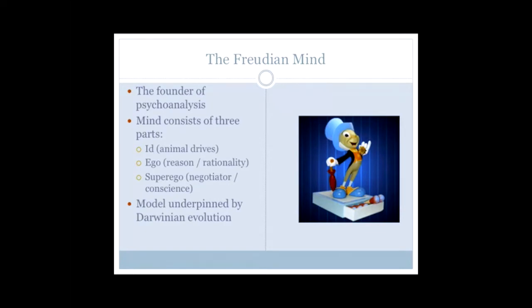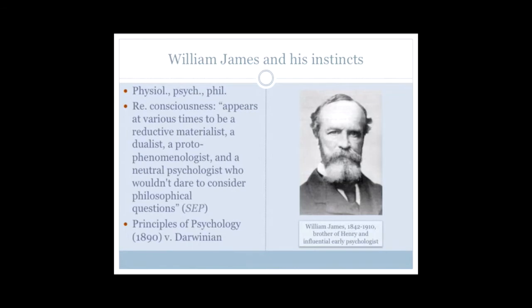We also see it in the works of the incredible William James, one of the great figures of the 19th and early 20th century, a polymath, a physiologist, a psychologist, a man of letters, the man that came up with the term that I'm sure you're all aware of, stream of consciousness. He was one of the first people to construct consciousness as being this kind of flow of thoughts, connected and unconnected. He was, of course, the brother of the celebrated Henry James, and in some respects, outside of literature, had a much larger impact upon the world than his more celebrated brother.